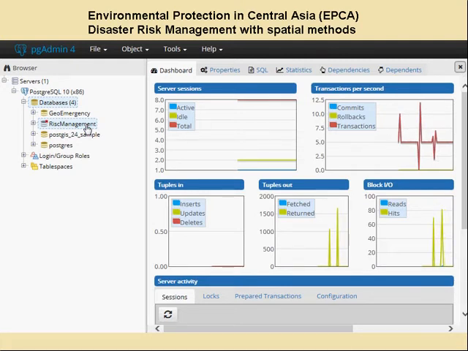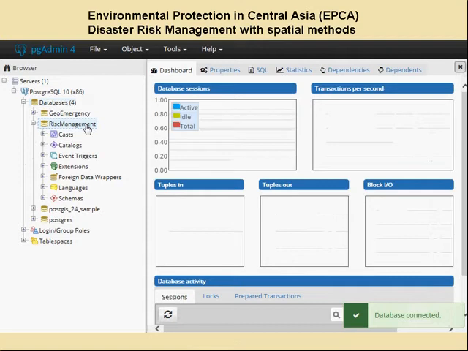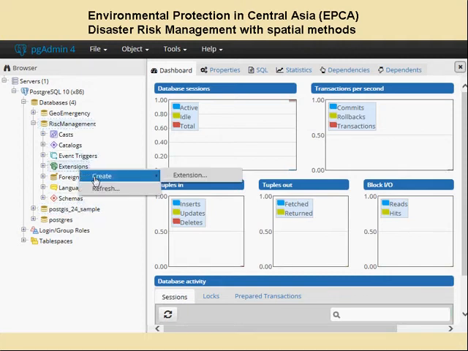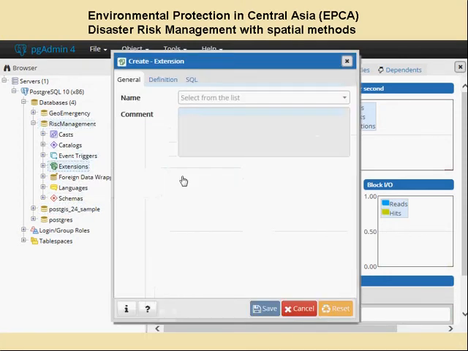Now click on this newly created database to expand its list of contents. Right-click on Extensions and select Create Extension. In the Create Extension dialog, under the General tab, set the name to PostGIS.